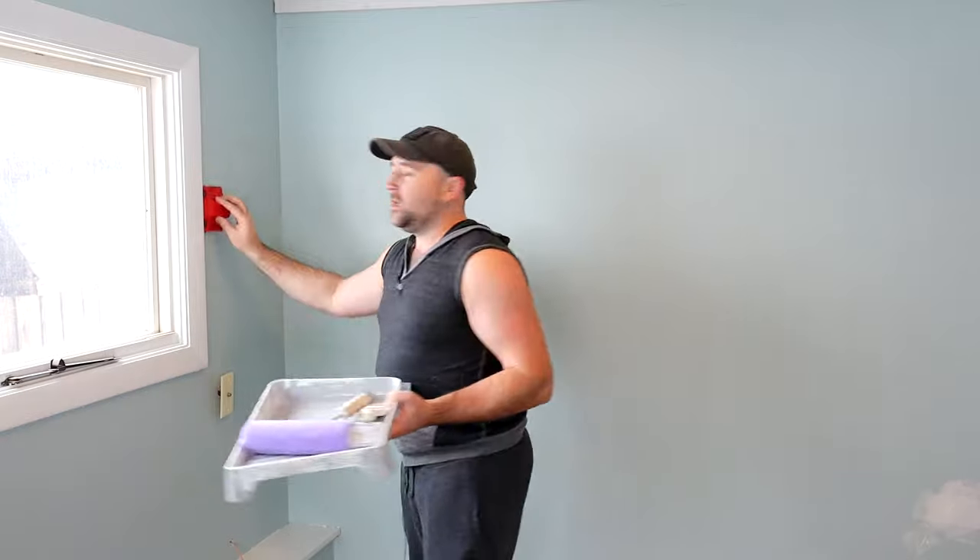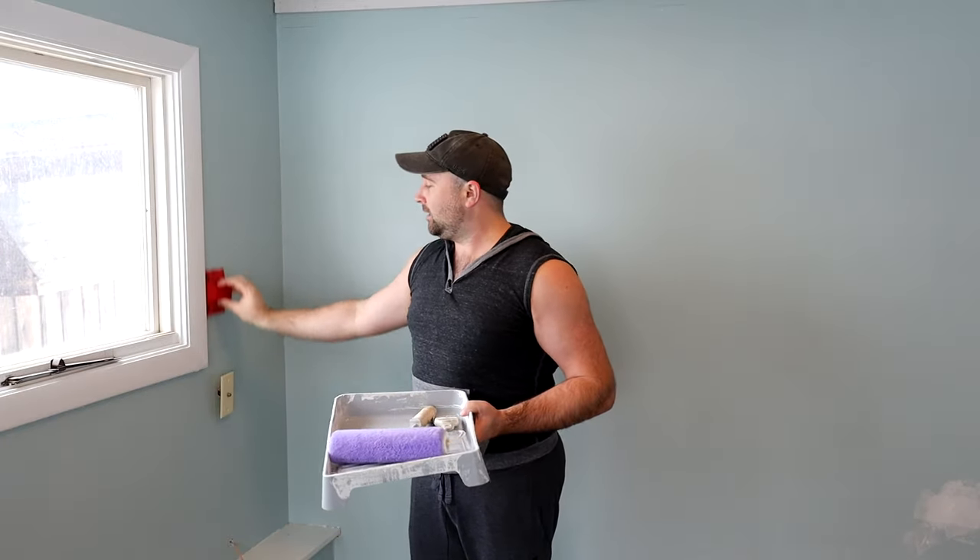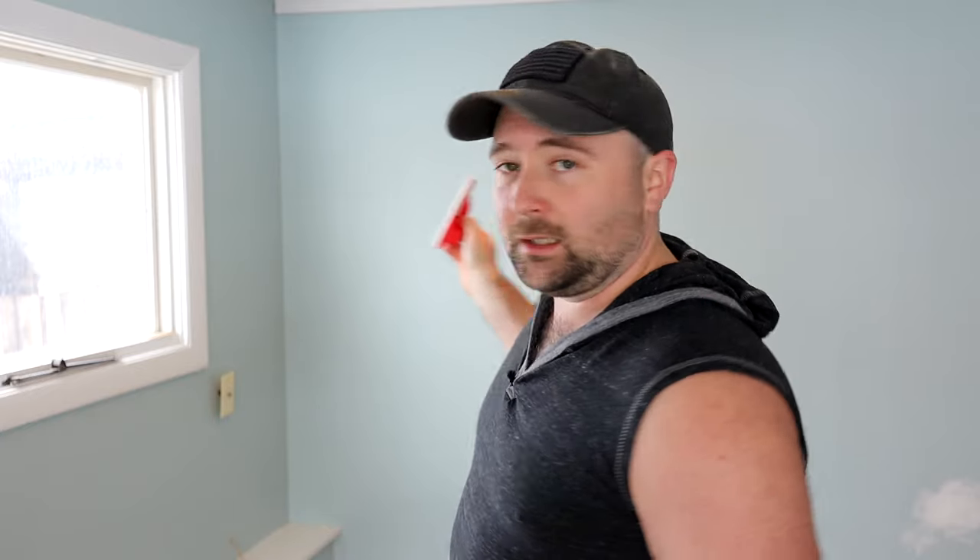It's pretty nifty — less than five bucks at your big box store. You can replace the pads, so as that gets worn out you can replace those. It's used to cut in around trim, so you could use this to cut in along the trim. It's got two little rollers on this side, and that's what you roll against the trim. In my case, with a remodel I'm doing in this room, there's actually going to be two tones — an accent wall and a more standard white color.